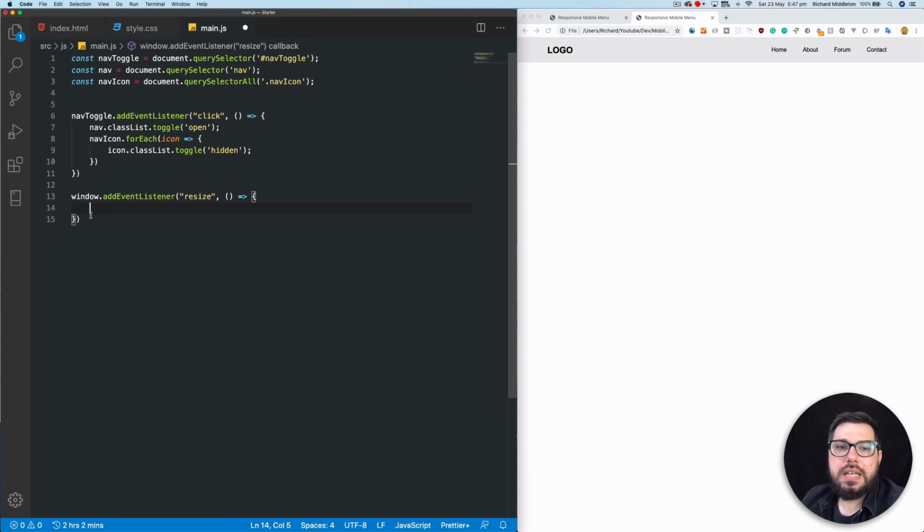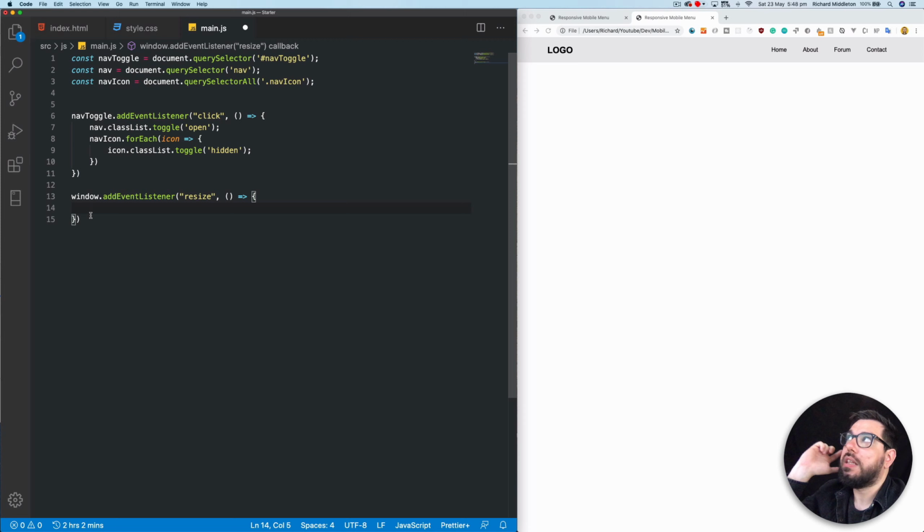So we want it to basically say, well, if you've gone below 720 pixels, we want to reset stuff to normal, actually. This is what we want to do. So we want to remove the open class from the nav, because that's what's causing all the issues.